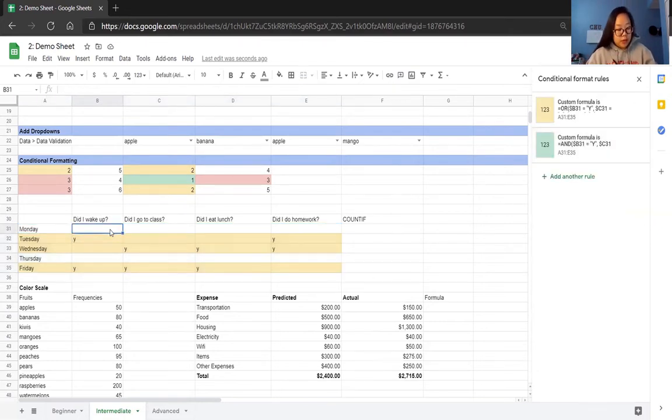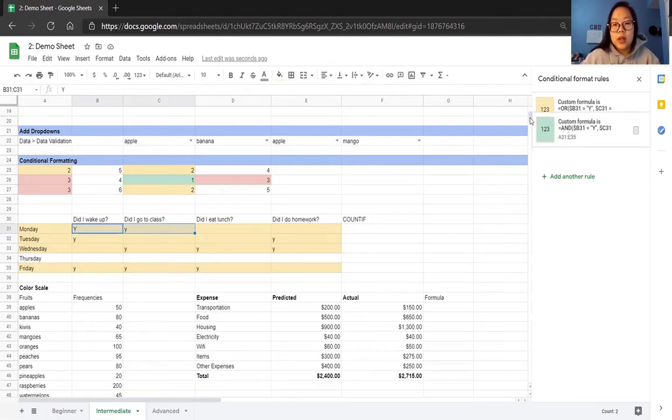Let's try this out and let's see what happens. Y. So that's good. We turn it yellow. And so now we see that we have two Y's here, but we didn't turn the row green. Like, why is that? And so if we look into our format rules, we'll notice that we have this yellow one comes first and this green one comes second. And so what that's telling Sheets is that I want to make sure I prioritize this formula before I do this one. But the truth is that we want the and to happen before the or. And so we're going to switch that and we'll notice that it turns green just like we want it.